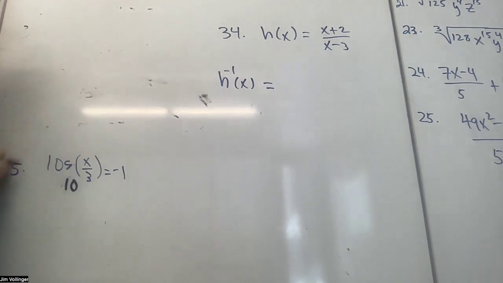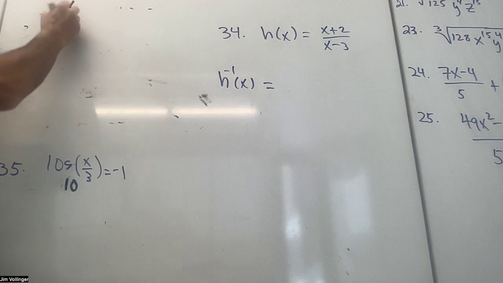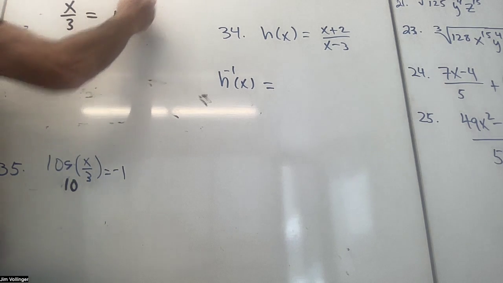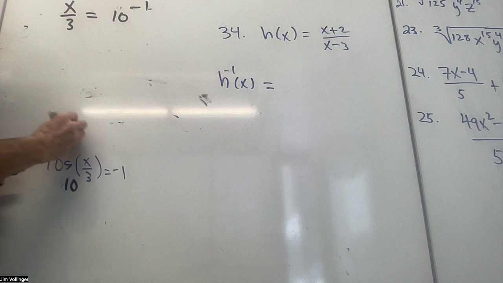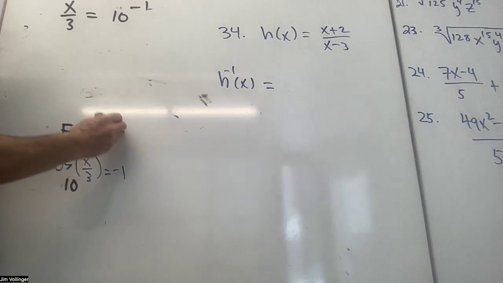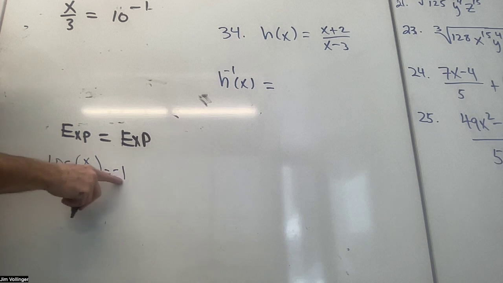All right, so this is a base 10 log. So therefore, 10 to the minus 1, that argument has to equal 10 to the minus 1. Logs are exponents. If I have an exponent on the right side with an equal sign, then it better be an exponent on the right. Logs are the value of exponents, and there's a value.